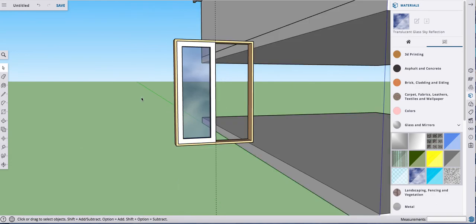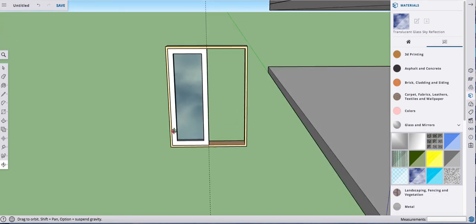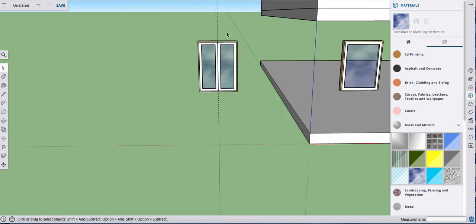Now we've got that. So all we have to do now is take this guy and move a copy over. So I'll just move this corner. And we've got a double casement window. So that would be a single casement, this would be a double casement.